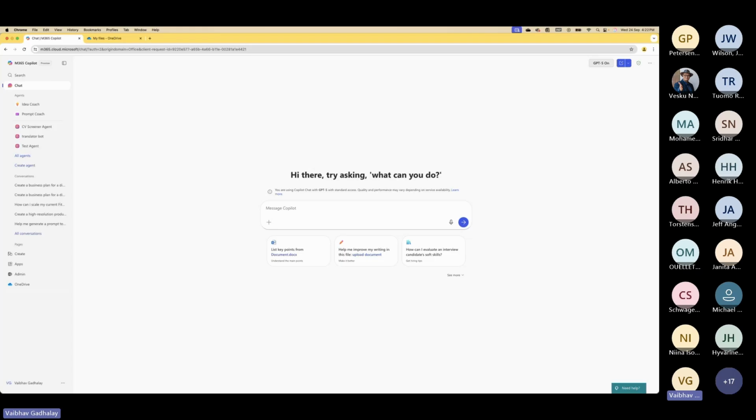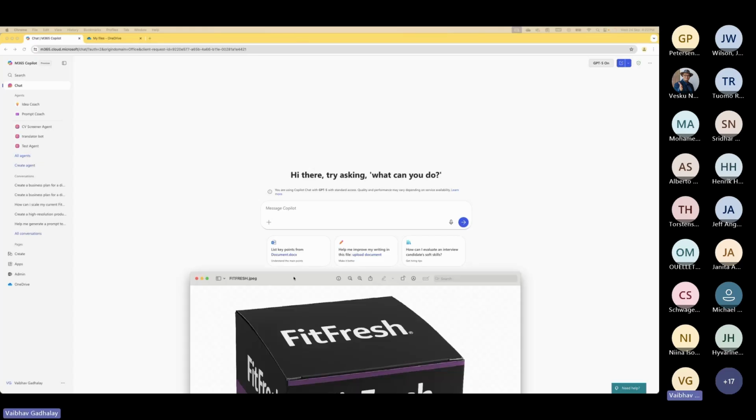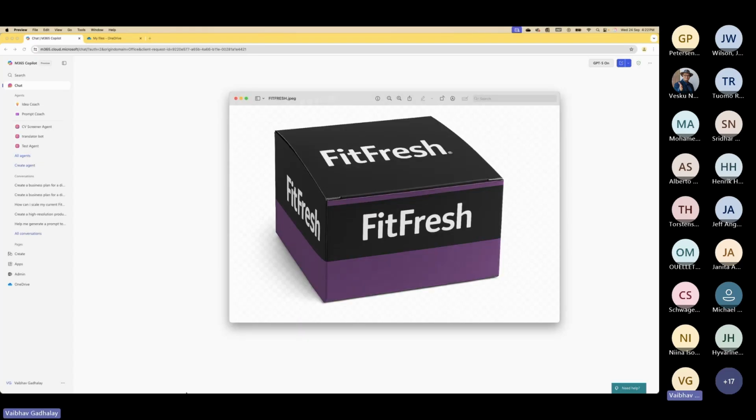So now we're going to try to generate an image, right? So let me quickly pull on to the screen what I'm going to use for reference. And so this is what I have here. So hopefully all of you can see this image. Essentially what I have here is just this fictitious kind of product. It could be anything. It could be a perfume bottle. It could be a toy, whatever it may be. In this case, it's a healthy snack box.